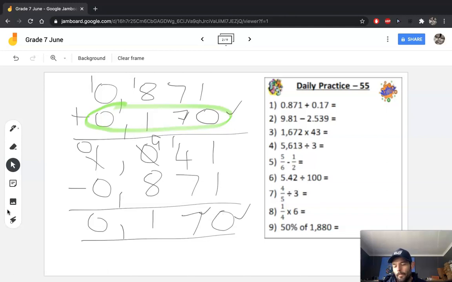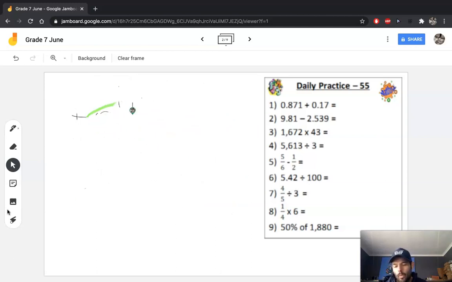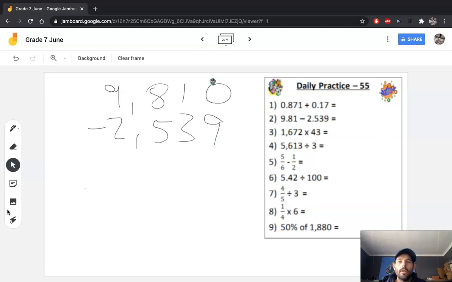Right, let's move on. Okay, next we have a subtraction calculation, and that is 9,81 minus 2,539. And again, I would encourage you to fill in that 0 there, just so that both numbers have the same amount of digits, and it's just visually easier to see and to look at and to understand. So I'll subtract normally. I need to borrow. So 10 minus 9 is 1. I need to borrow again, so it becomes 10 minus 3 is 7. 7 minus 5 is 2. Decimal lines up. 9 minus 2 is 7.